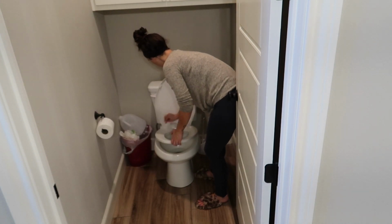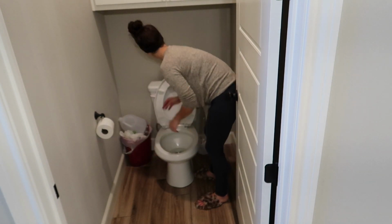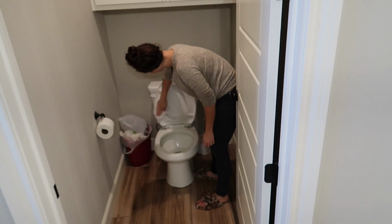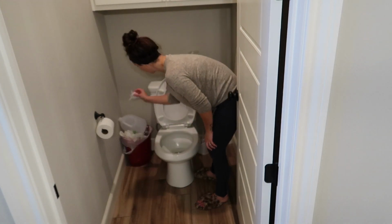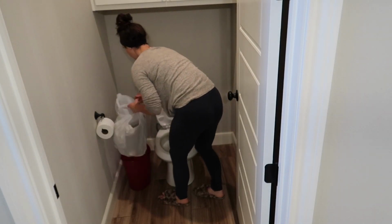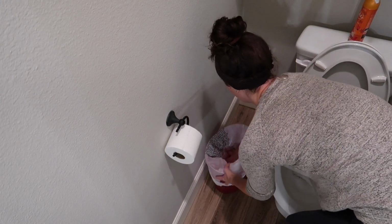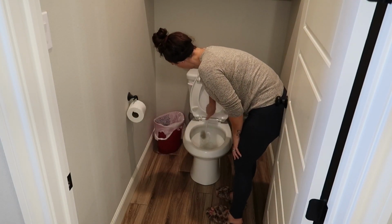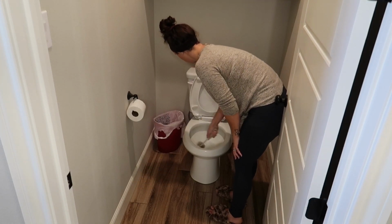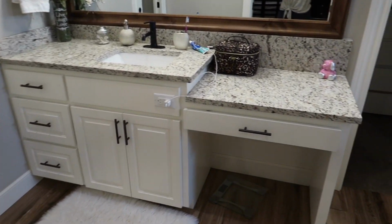But since it is starting to get cold outside and it's cold and flu season and we have, you know, what going around, I am taking the time to make sure I disinfect more often than I usually do. So I've really been trying to disinfect, of course, the toilets because those are used so frequently, as well as the handles on the doors and light switches. I've just been making an effort to clean them more often. What about you guys? Have you guys been cleaning those touched surfaces more than you usually do? I definitely have changed the way I've cleaned since this whole pandemic.